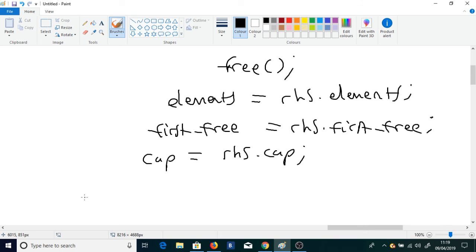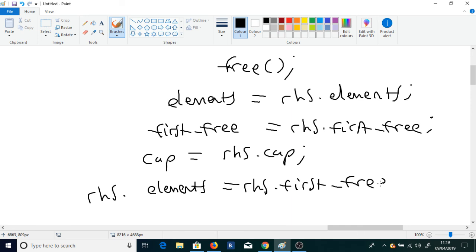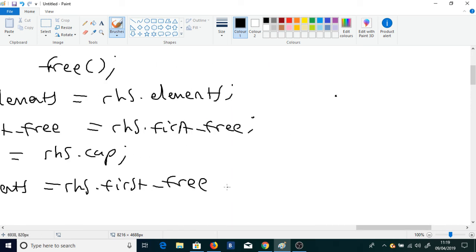And the next thing we need to do is leave RHS in a state that is reasonable, a state that makes sense with respect to destructor invocation. And we do that by means of the following assignments. Essentially, we're assigning to the representation the null pointer value.